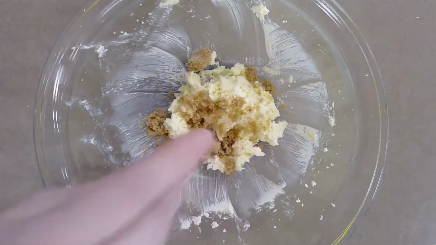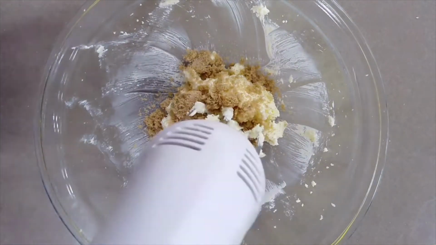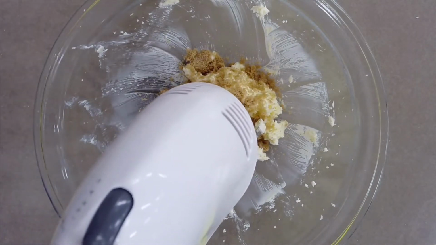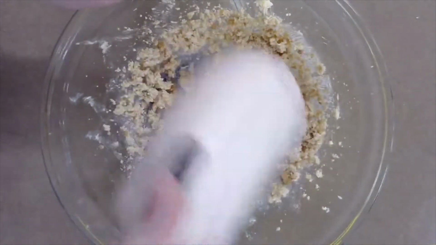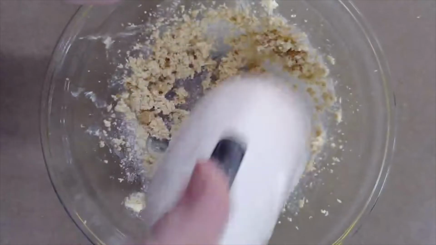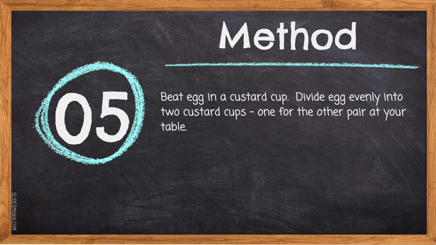A reminder that when you measure brown sugar, you need to pack it into the dry or small measures that you are using. Make sure the shape comes out firm. That way you know you've compressed all the air out of the brown sugar and your measurement is most accurate. The brown sugar doesn't take that long to cream into the mixture as it is more full of moisture and easier to melt.